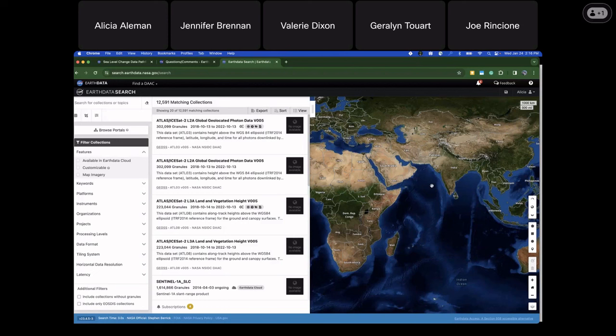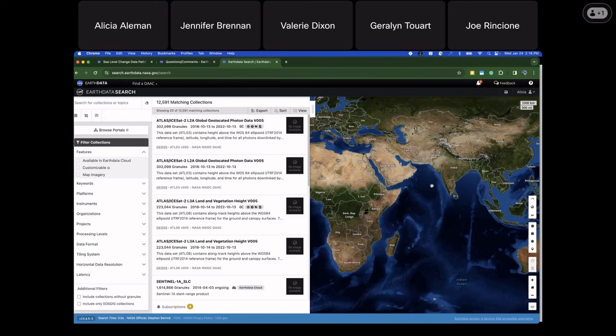So I live in Colorado in the high country, and I'm very interested in the amount of snow this region of the US Rocky Mountains gets on an annual basis and how that's changing over time. So for our use case, we're going to be looking for data related to annual changes in snow cover in the Central Rocky Mountain region of the United States for, let's say, the last 5 to 10 years.